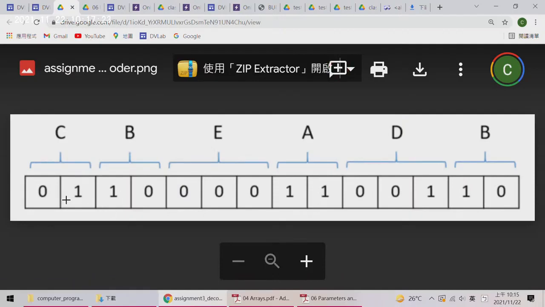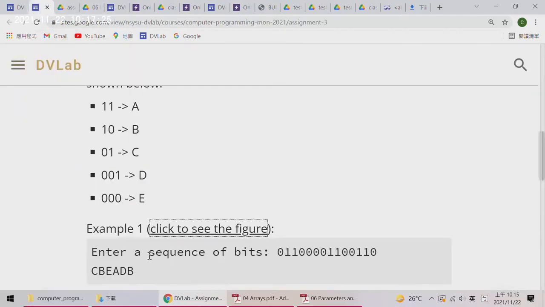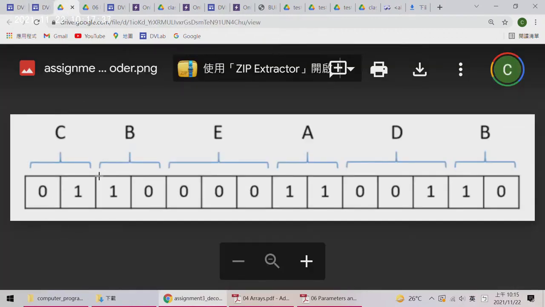For this example, suppose the input bits are 0 1 1 0 0 0 0 1 1 0, and so on. The decoding process is from left to right, so we need to start from the left.